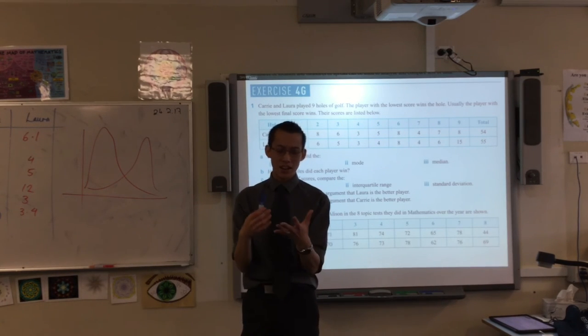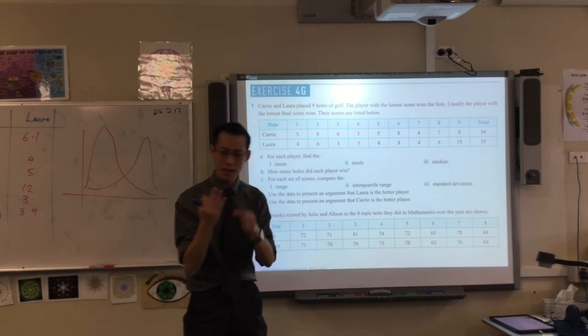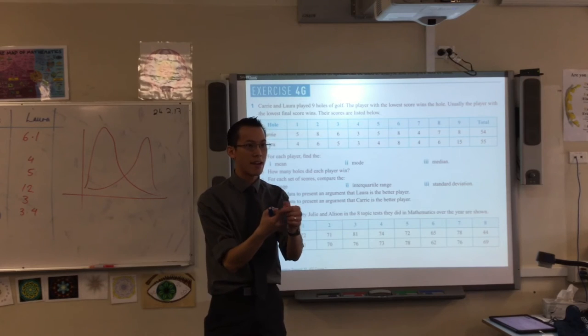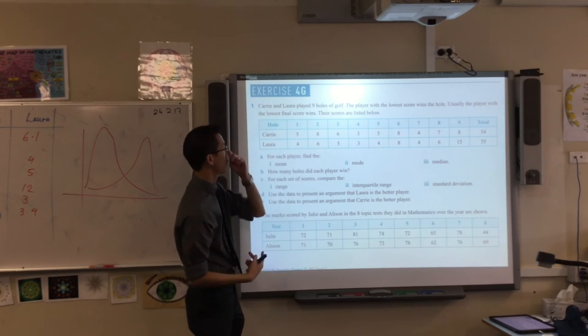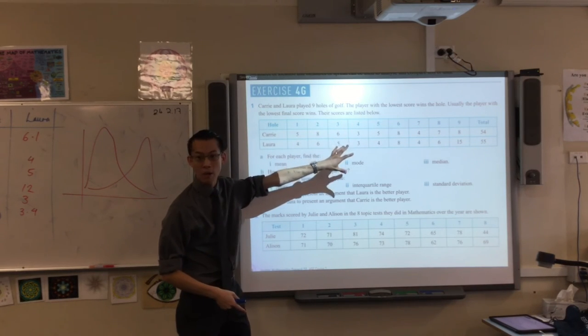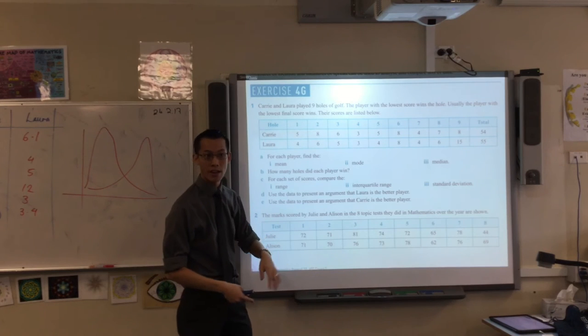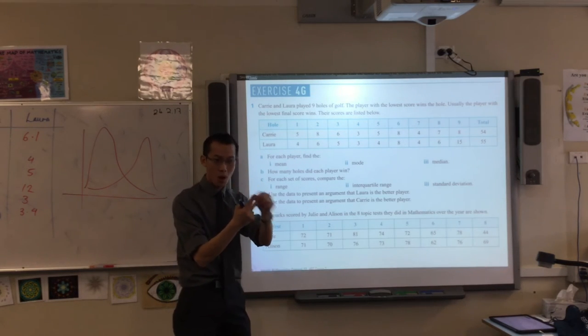But in data, when you're looking at data and you're trying to make comparisons like this, there are three questions you have to ask. First, you have to ask why. Why is the data the way it is? And when you have an answer to that question, like for example, Laura had a really bad game on the whole line, and that pretty much threw her off for the whole thing, once you have an answer to that question, the second question you have to ask is, why?